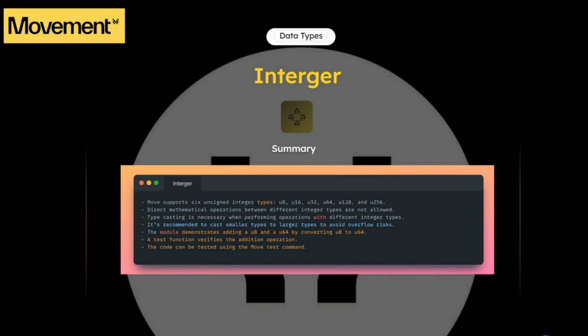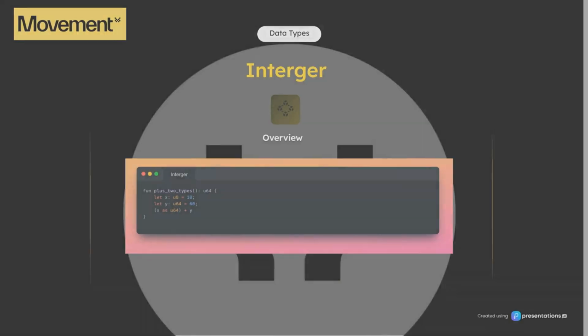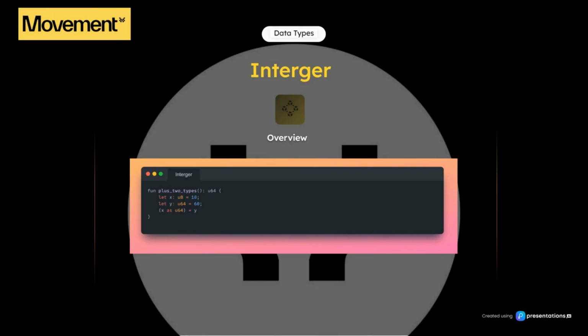to avoid data overflow. As shown in this code, adding 2 different data types will result in a compilation error. To make this expression correct, you need to use 2 identical data types. We will convert one of the data types to match the other. One thing to note when performing typecasting is that we should only cast smaller types to larger types and not the other way around. This helps to limit the risk of overflow.